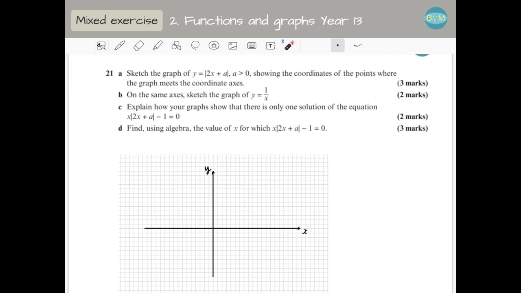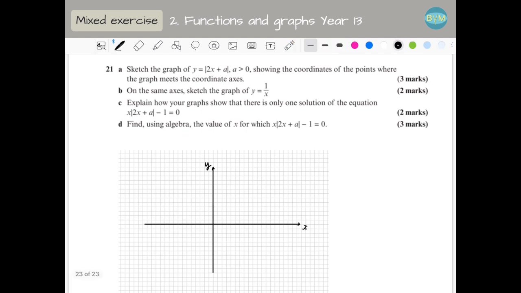So this one, if you consider the straight line, it's going to have a positive gradient and a positive y-intercept, so it's going to be a line here, more or less. Well, the gradient is more than one, so let's do it a bit more slanted. So this y-intercept is going to be a. I'm representing the line without the absolute value.